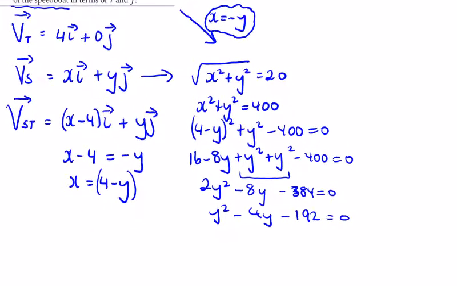So the factors of 192, well 12 times 16 is 192 and we can get 4 there as well, so it's going to be 12 and 16 here. If you're not sure you can build up to the factors of 192. So we have 16 and a 12, we want negative 4, so it has to be negative 16 plus 12. So y is equal to negative 12 or plus 16.